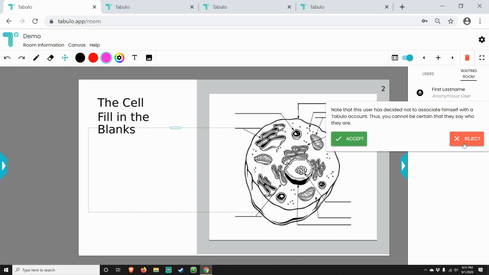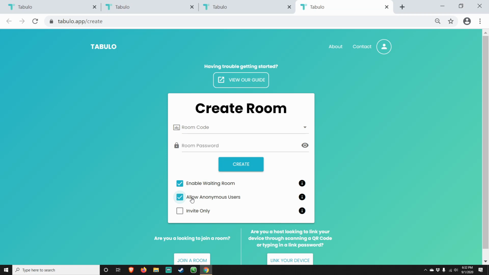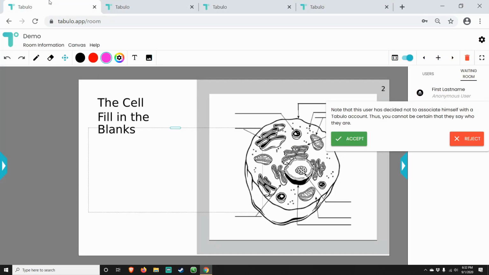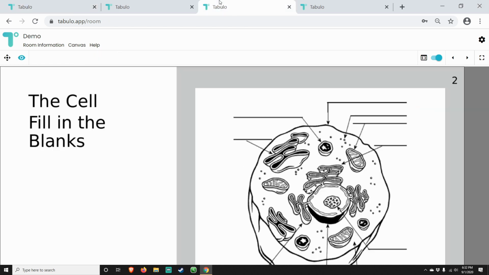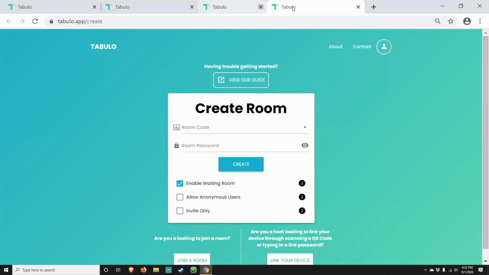Only do this if you're allowing random people, because I could put in my display name to be anything. I could call myself John Doe, and you don't have any way of confirming that it's actually a colleague or a student you want to actually join. So I'd recommend not allowing anonymous users, but you can keep it on if you have it public and you want people without accounts, or people who might not want to give you the information, to just join the meeting, and you can just accept them, and then of course they will also have access to everything.